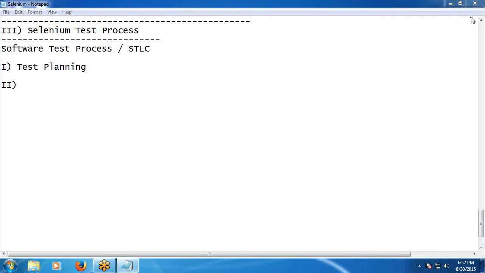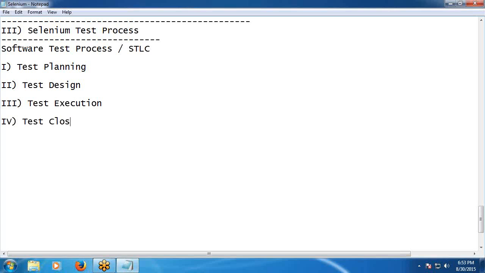Okay, test design: test cases, scenarios, and so on. Next, test execution. Next, test closure: evaluating exit criteria and test closure.